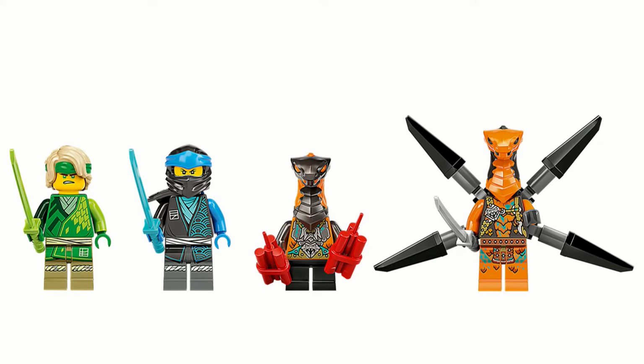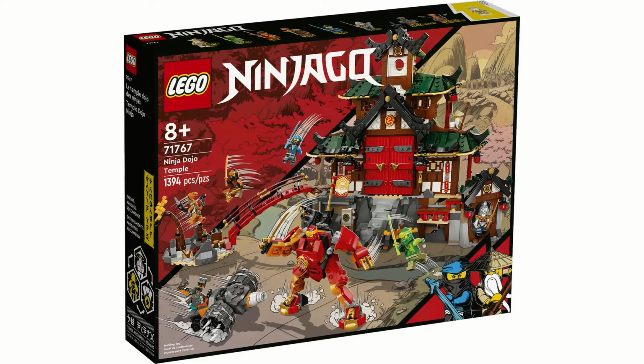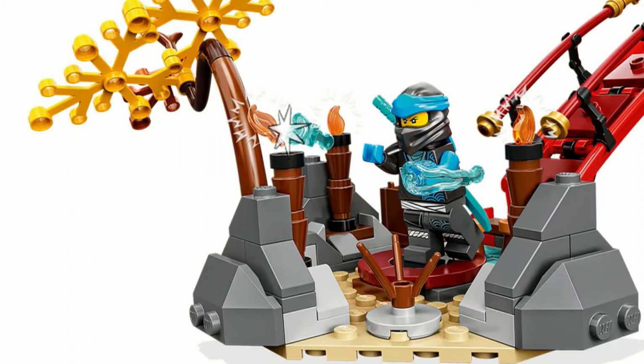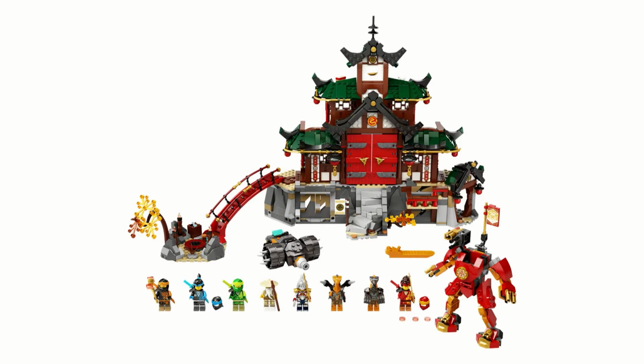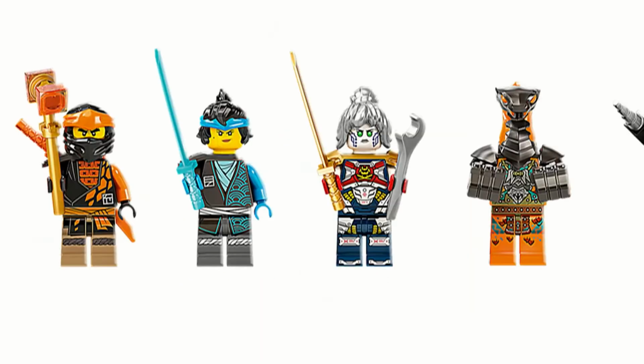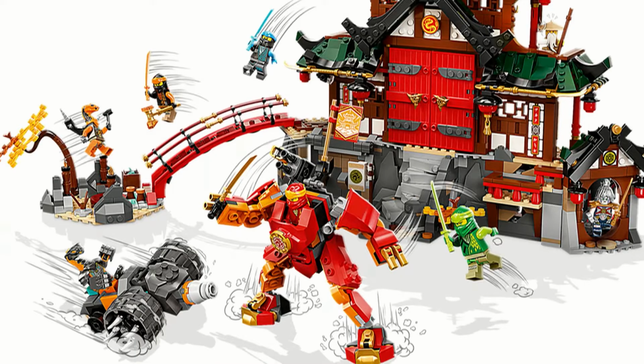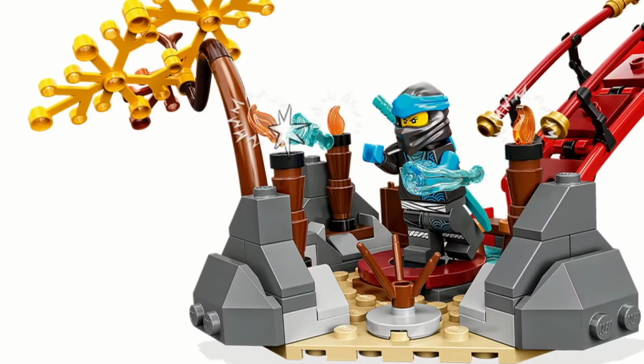Next is Ninja Dojo Temple, and this set does also look really good. For me, this is better than the monastery. I'm just saying, man. And the minifigures, pixel, pixel, and a brand new Master Wu. And I haven't even talked... Oh, we can talk about that later. The ninja suits, let's talk about them in the end. But this set, oh my gosh, looks super, super cool.